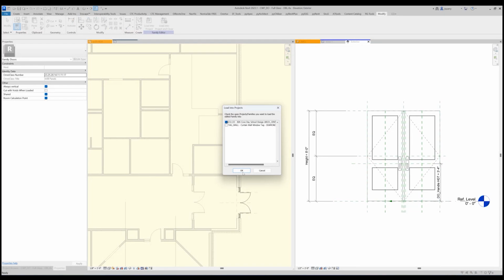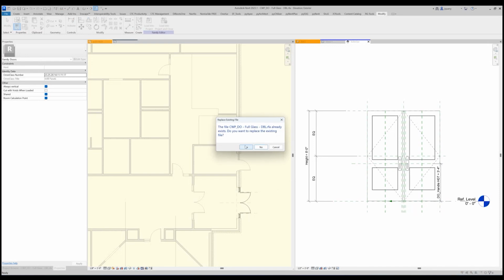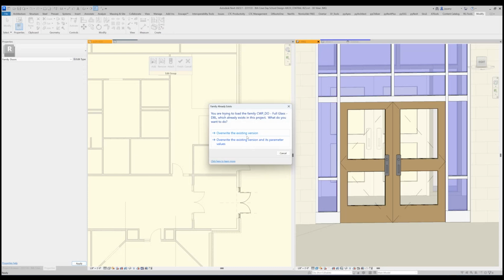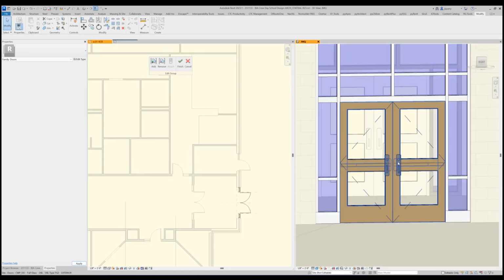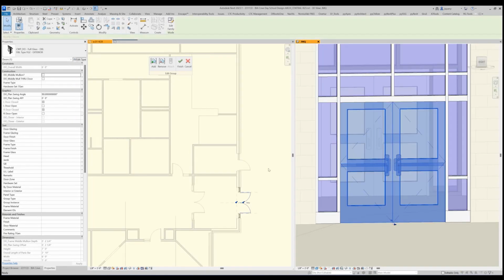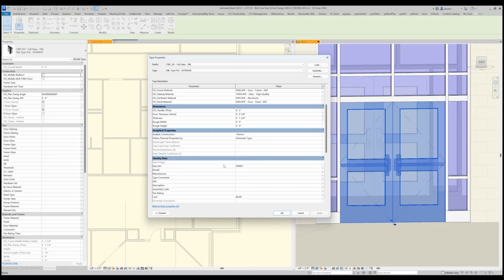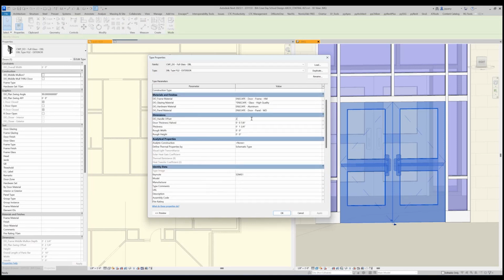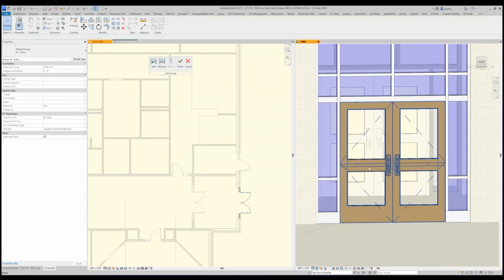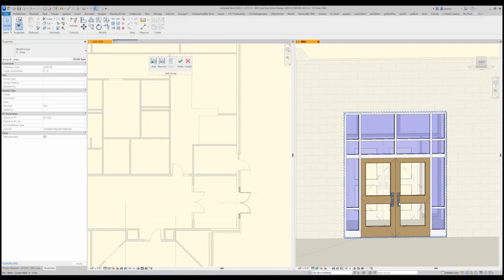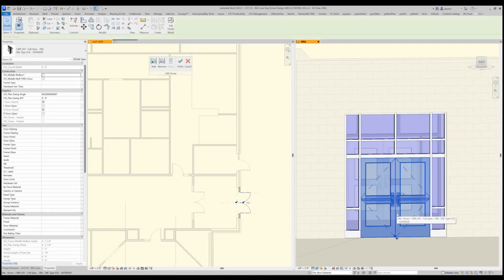So let's go ahead and load this in and save it. Yes, I want to save it. I thought I had fixed that already, but apparently not. And because I didn't pick parameters, these are not going to move, so we have to go in and move them here. That's a type, and it's down here in the dimensions section, and we're just going to change this to 2 inches. I could probably put a formula in there that'll do it for us eventually.